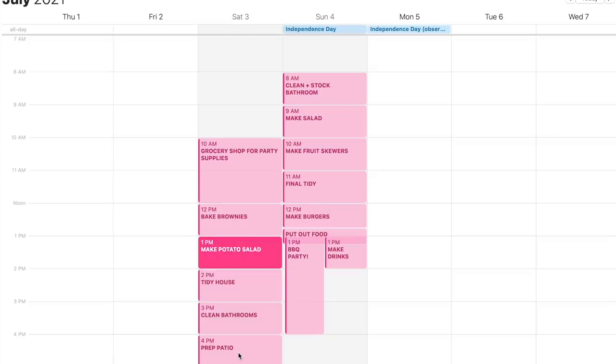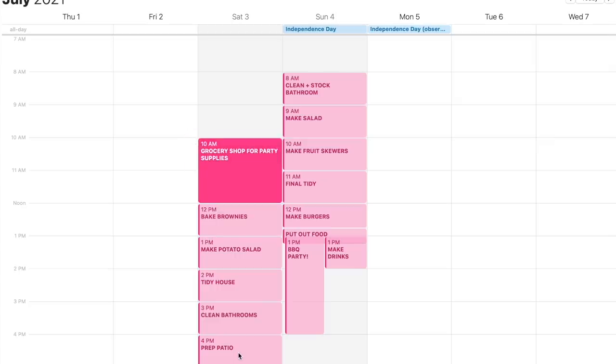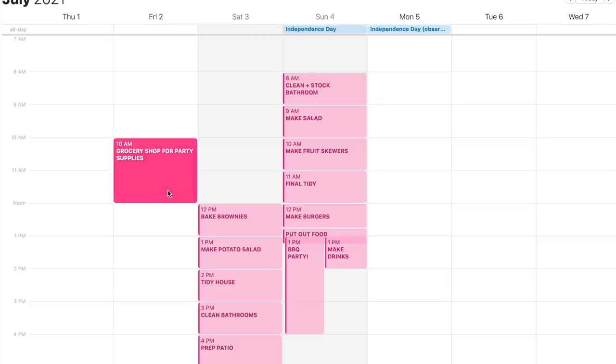And then I can make the potato salad the day before. That's something that is fine to sit in the fridge. I can bake the brownies the day before. That is also something I can put in the refrigerator after they're made so that they're fresh and ready for the party. And just if I want the food, especially because there's a lot of fresh veggies and fruits for this, I would want to go shopping ideally the day before the party, or if anything, I could shop like 2 days before the party possibly.